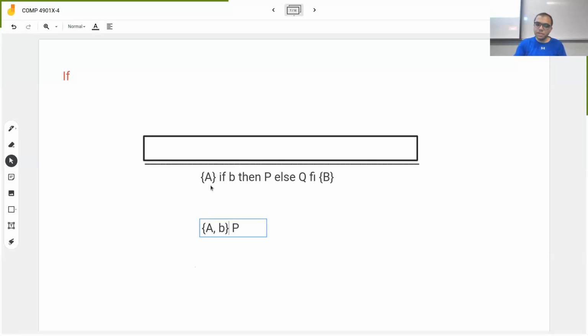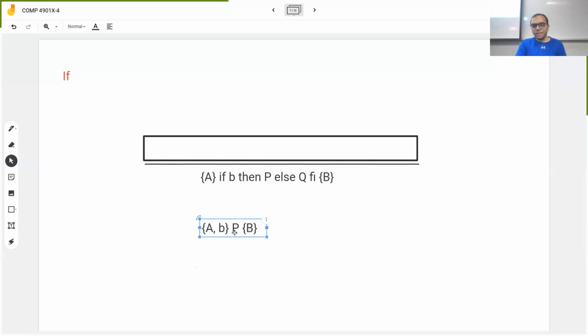I run P, and at the end I want capital B to hold, because any execution of the program P where at the beginning I had the assumptions A and B is also an execution of this program. So I want something like this.